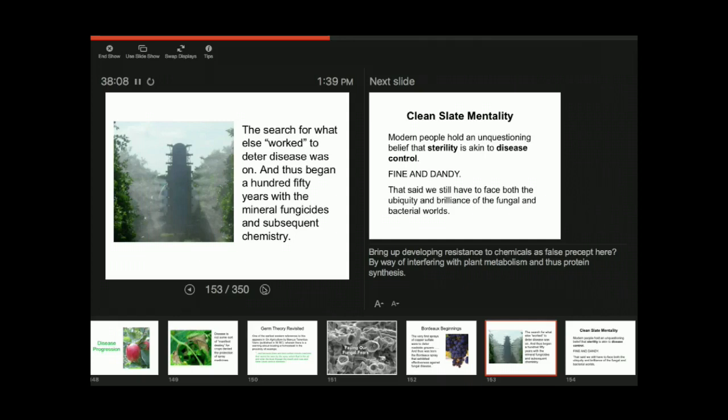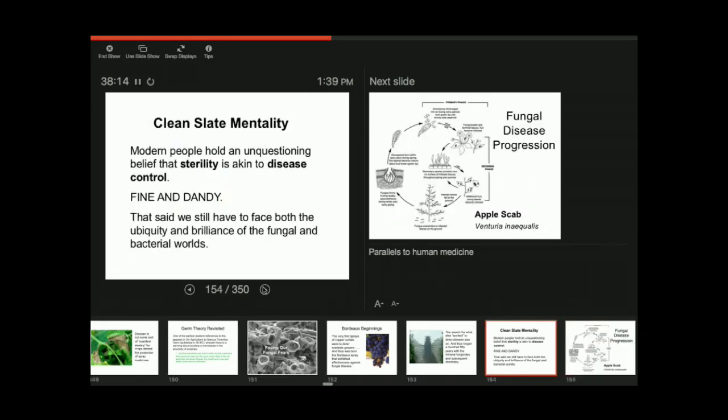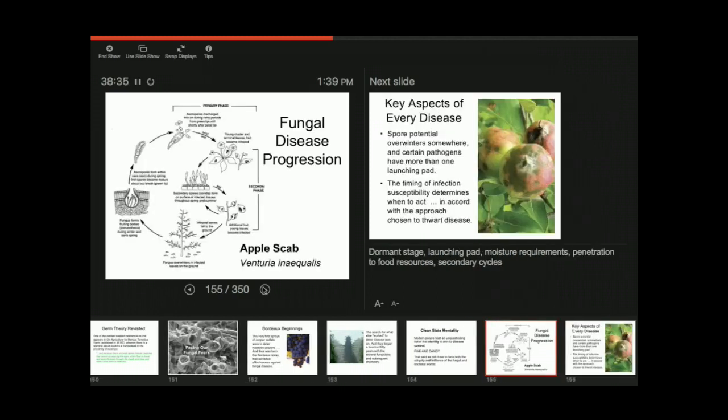And today we're into the neonicotinoids and more targeted fungicides, but it's still the same kind of thinking, all based on this idea that somehow we need to clean the slate, wipe out whatever the disease organism is, and in doing that, we forget all the other organisms that might be there, that might be the real true counter to the disease organism.